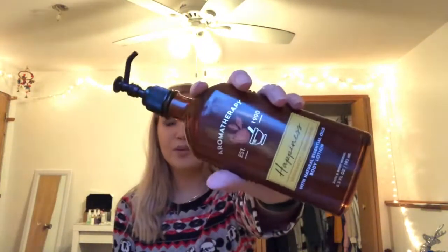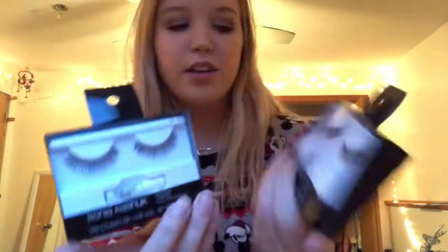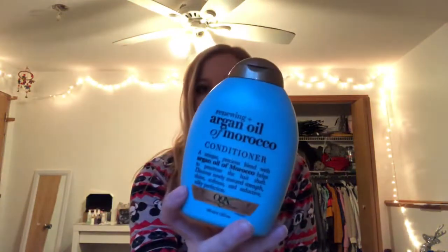Now finally are the presents from my parents. First the stuff from Bath and Body Works — I got this Vanilla Birch candle, it smells so good, and this Happiness Aromatherapy Soap that smells like bergamot and mandarin. From Target I got two pairs of eyelashes — Sonia Kashuk brand — really pretty and I need them for Florida and dance competitions. I got some more L'Oreal True Match Foundation because it's what I use, it's cheap and works great. And I got a Renewing Argan Oil and Moroccan conditioner for traveling.